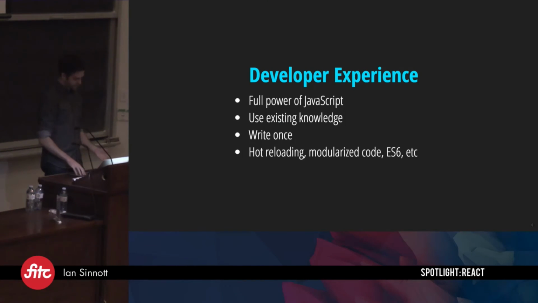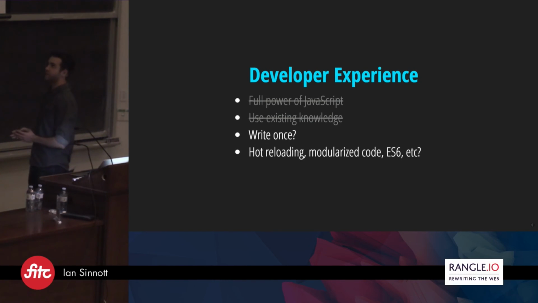So I want the full power of JavaScript. I want to use existing knowledge, write it once, hot reloading, etc. So where are we at now? Because we're using React, we have the full power of JavaScript. Because we already know React, we're using existing knowledge. And if you already know React Router, that's more existing knowledge that you can leverage to build your static sites.